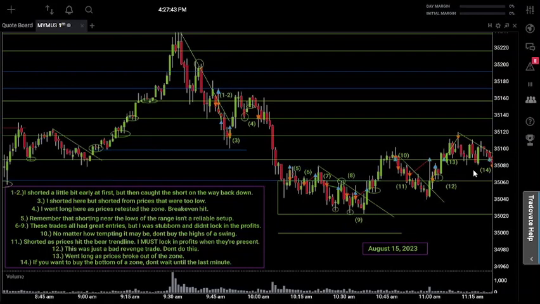I would say overall today definitely wasn't my best performance, but I understand exactly what my mistakes were. And like I said earlier, that's the first step to improvement. And I don't think it's too much of a big improvement that I need to make. It's just a minor tweak that needs to happen. That one tweak is making sure that even though you have these great entries, you've got to have great exits. It doesn't mean anything to have profits if you fail to lock them in. And that's pretty much the biggest lesson I was able to take away from the day.